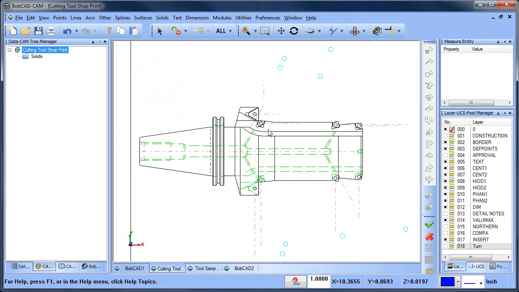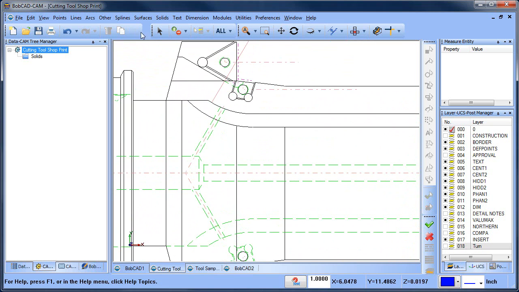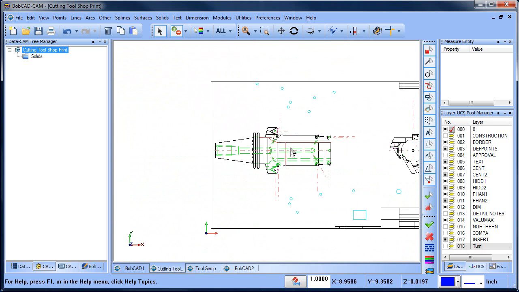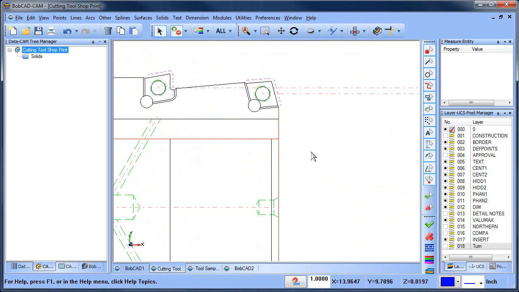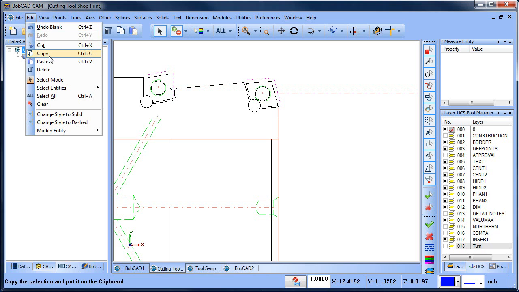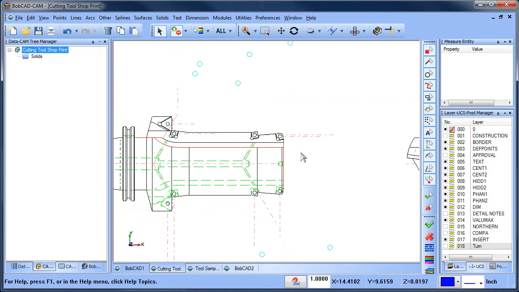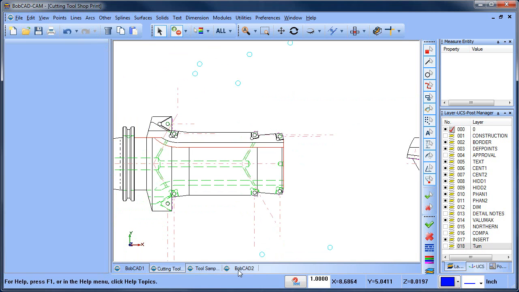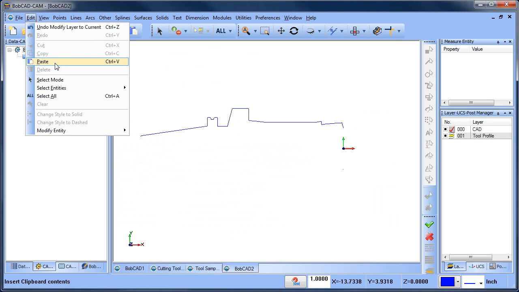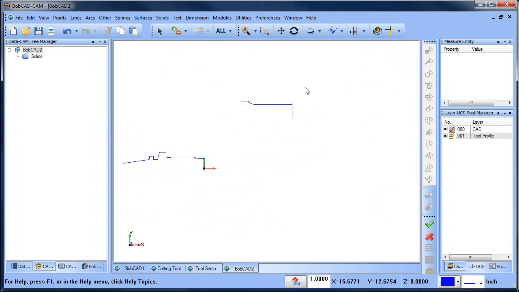Okay, so again, for like this profile here, I can select this geometry as such, Edit, Copy, go to my new drawing, Edit, Paste. I've pasted this out in space here.